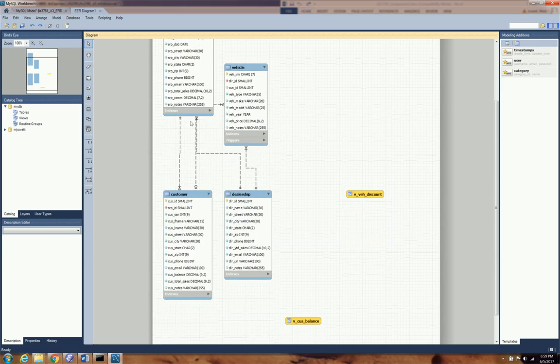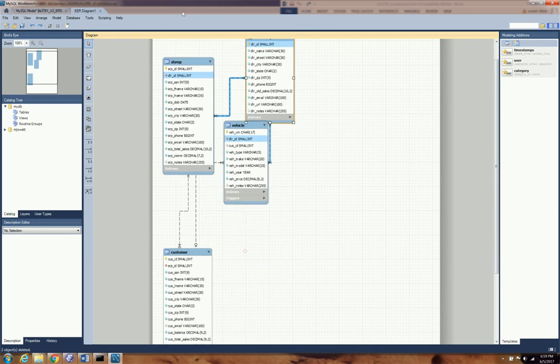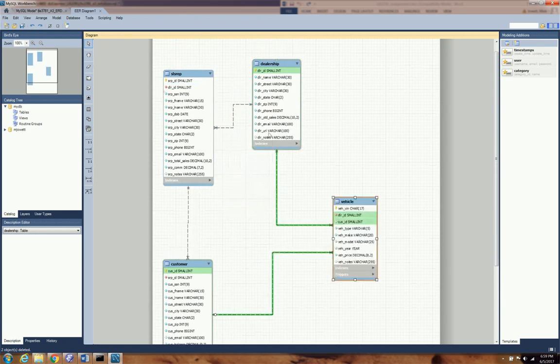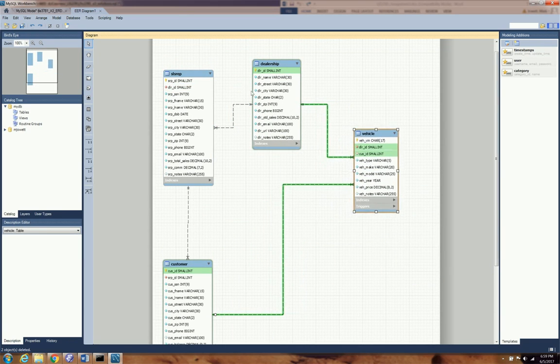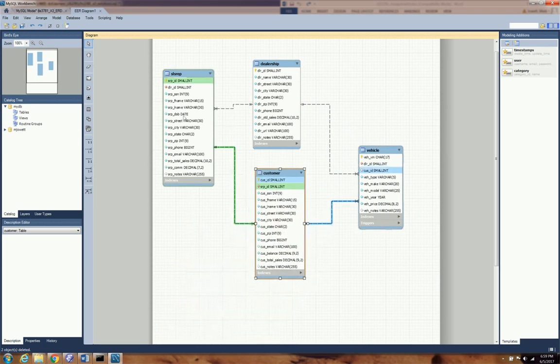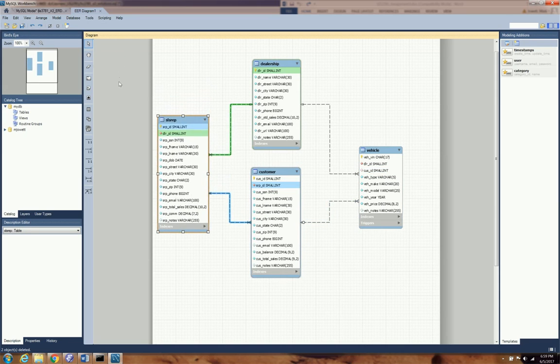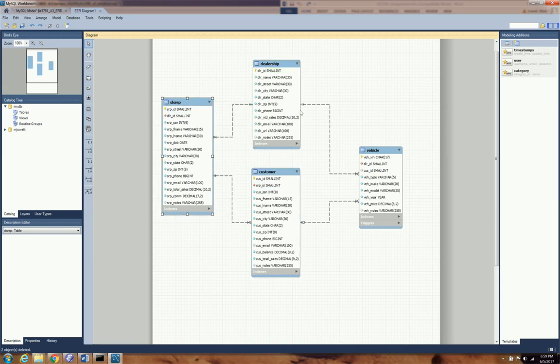And I'm just going to delete these objects right here. We don't need them. Those are the views. Delete that. And I'm going to put this in here just to make it easy to see. Vehicle goes here. Try to even everything out. Customer goes here, right underneath. And let me try to make this even. I always try to make it look nice.